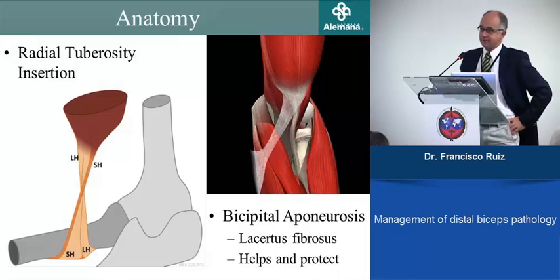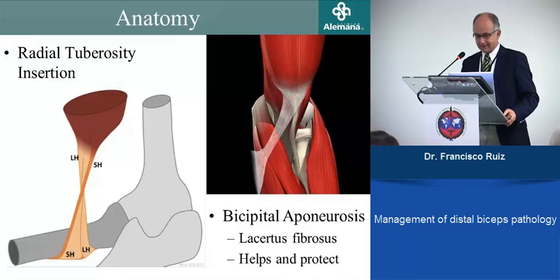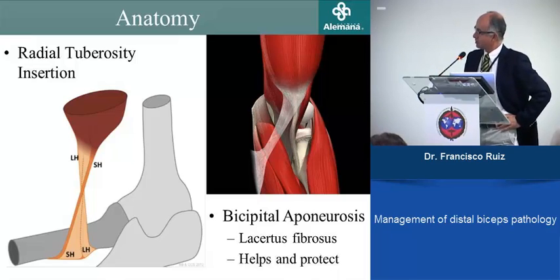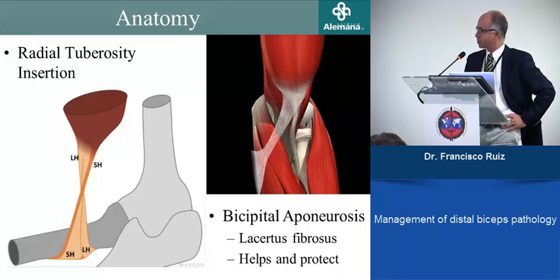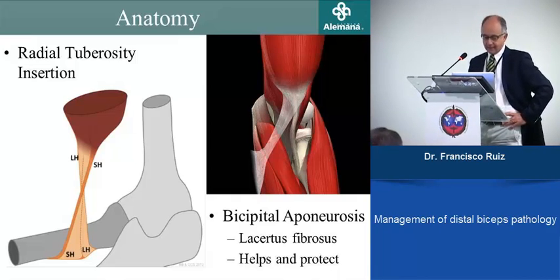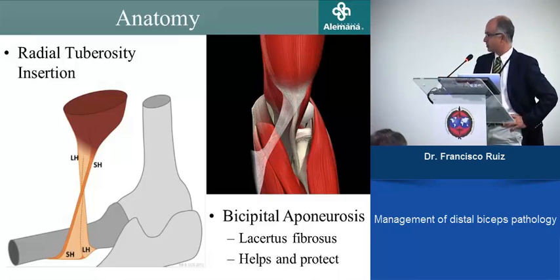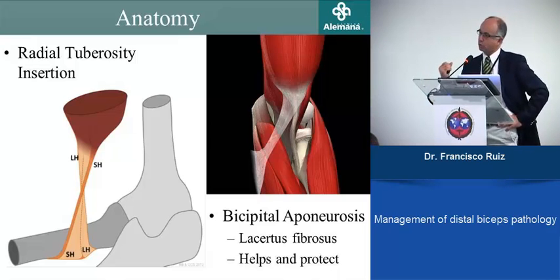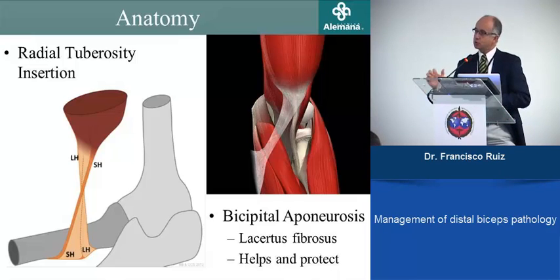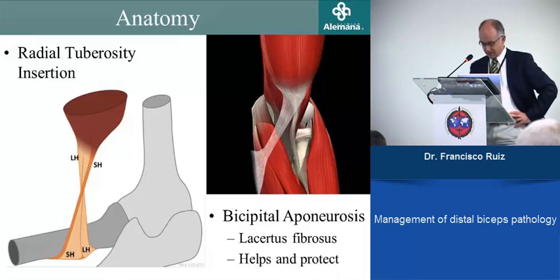Regarding anatomy in the distal biceps lesions, you must remember the distal insertion. Last year's papers show us that this is not a single tendon, that we should think about it in a short head and a long head. This short head has its insertion more distally than the long head, and especially this short head will help in neutral and in pronation having the maximal flexion, with the difference that the long head will help in full supination.